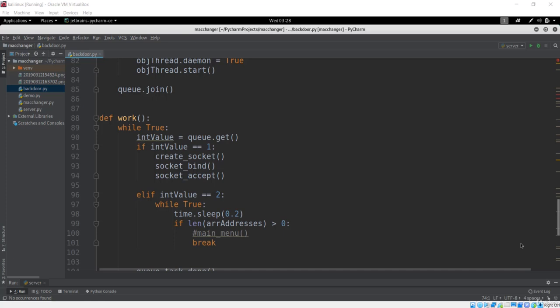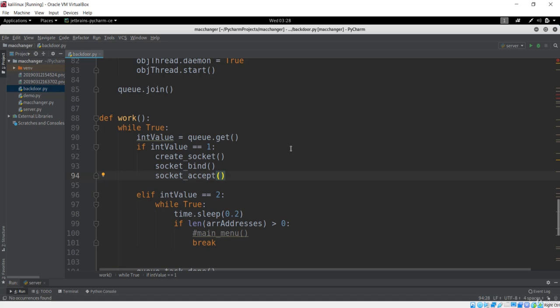Welcome to this lecture. We have already covered an interesting part in the previous lecture. We are still in the server section. We haven't even touched the client section, but the client is easier than the server section. We'll also have to do something on the server section, basically to send the command in such a way that the client will execute it.